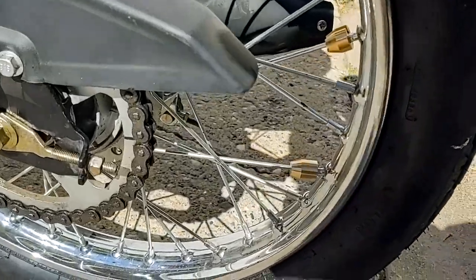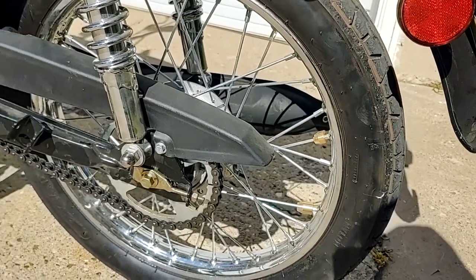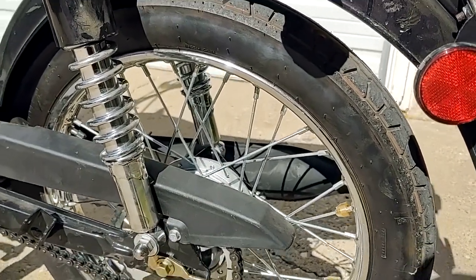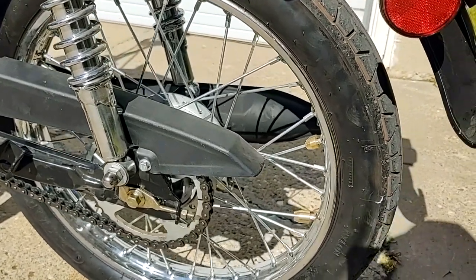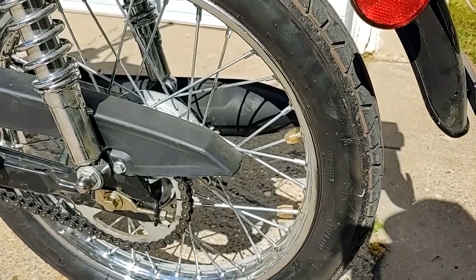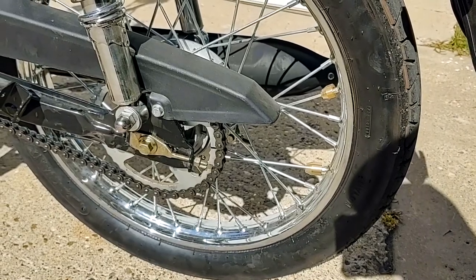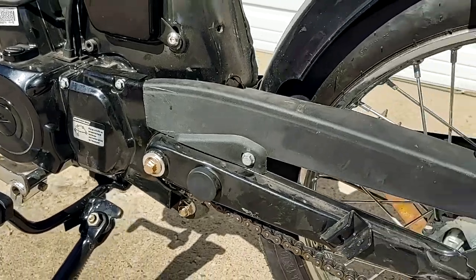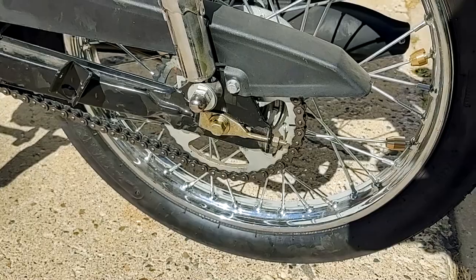And I also have wheel weights on there and balanced the wheel. You can turn it as slow as this, just maybe a mile an hour or two on the stand, and it would keep rolling for about 2 minutes. So that's really well balanced. I also got the new sprocket in up front. I decided to go with a 17 tooth instead of a 16 tooth, so that's all done.